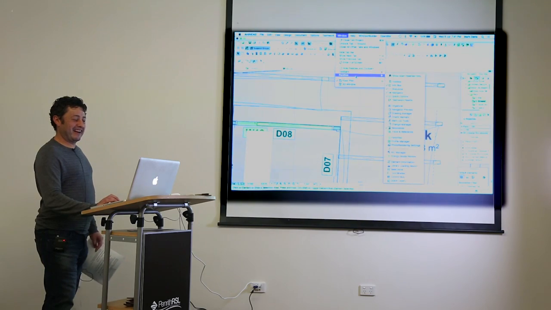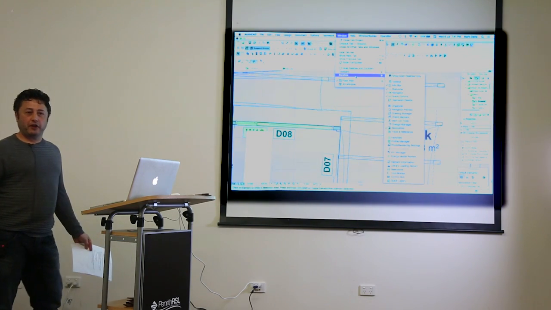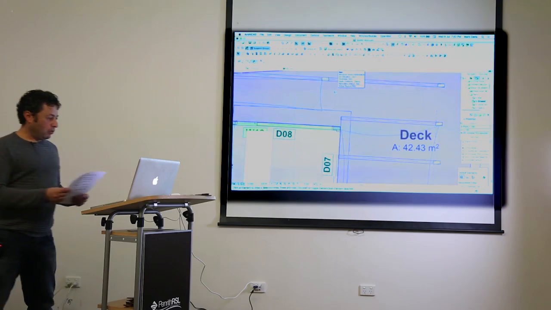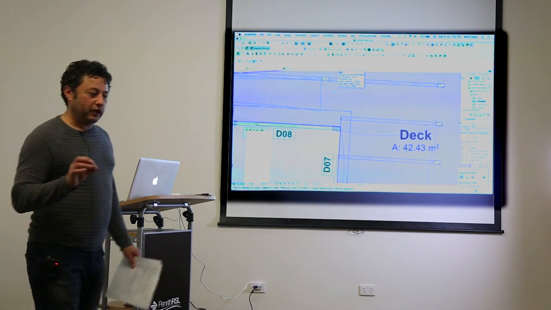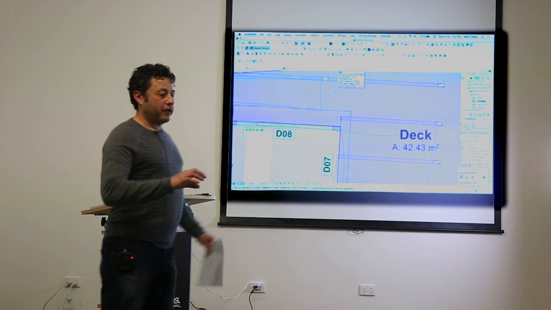So that's basically, I've customized that based on what I tend to use the most. And there's palettes. So there's a lot there that are not displaying. And as I say, some of them I have geared to myself. One thing with ArchiCAD with the tools is you've got to think very laterally.